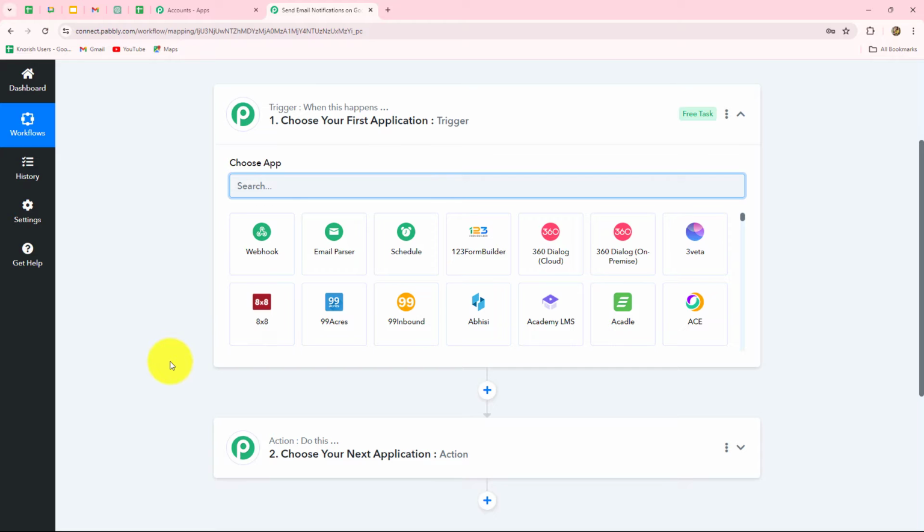That means the action is the response towards our trigger. So whatever we are going to select in our trigger is going to command the entire workflow, and the actions are going to follow that same command. Therefore, we can have only one trigger in any workflow, but we can have multiple actions as we want.